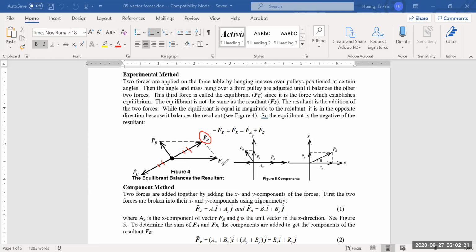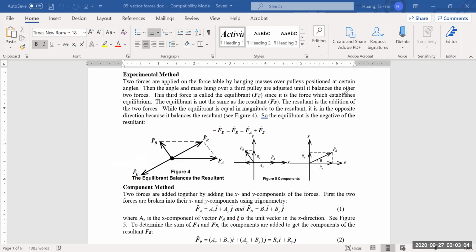So once you resolve vector A, once you resolve vector B, and find the x component of the sum and the y component of the sum, that will be the x component of the resultant force and the y component of the resultant force. And then the force that balances them, meaning that if this has an x component and this has a y component, then this must have components with magnitudes of negative x and negative y, such that they balance each other because they have the same magnitude but point in opposite directions. Okay, so that's the second method, the component method.